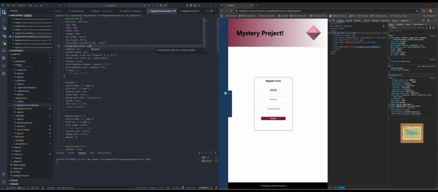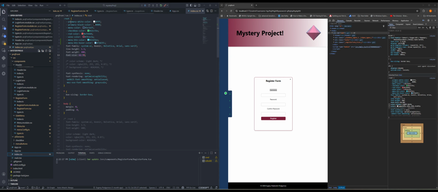I use var. Which name? What is the name? Oh, wait. Does it show to me? No. I need the white color in index CSS. Primary white color, Control C. Where's that?